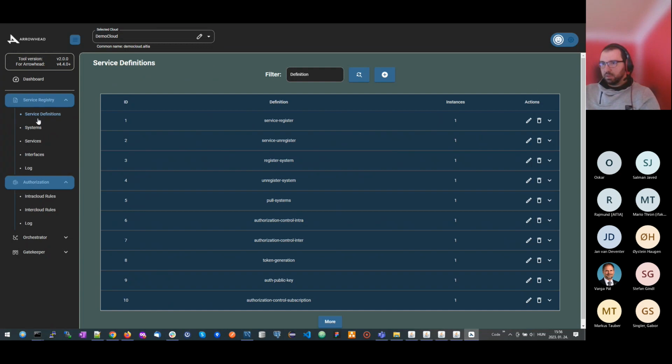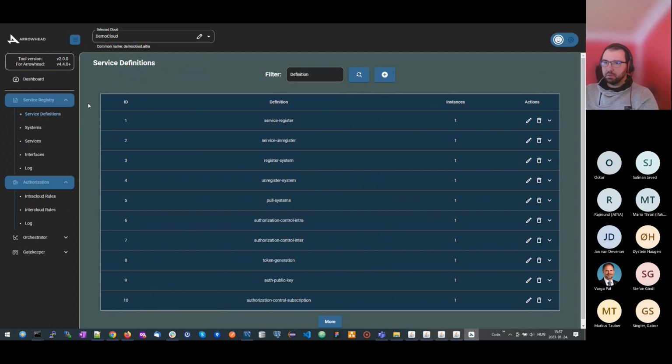Of course, if we have such an application system, for example a service provider that is able to register itself automatically at the time of its start, then it will appear here. But if you would like to prepare in advance and adjust everything in advance, then you can do it, and we will do it.